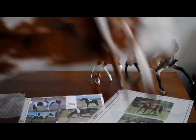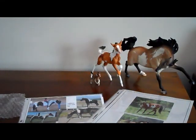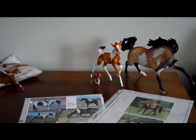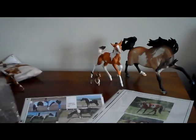So I just put my resins in there, nothing on them, just slide them in the pouch, tie the pouch up, and they go in a tub. If I do not have a pouch, yes, I resort to bubble wrap. You have to do what you feel is best here. If I'm going to use bubble wrap, of course you always do the non-bubble part towards the horse. Don't ever put the bubble part towards the horse.